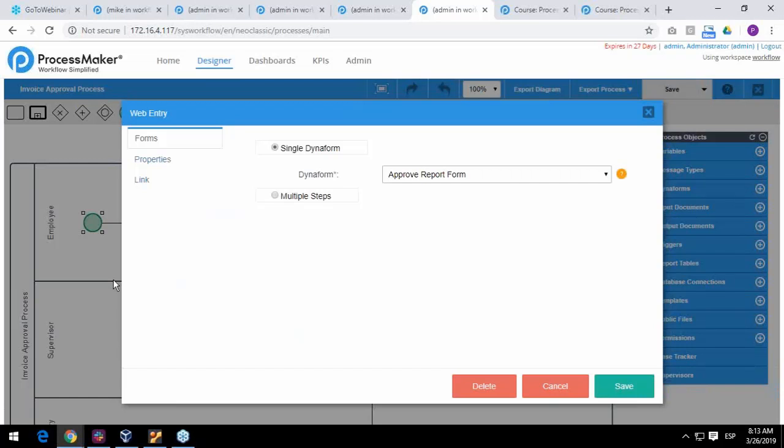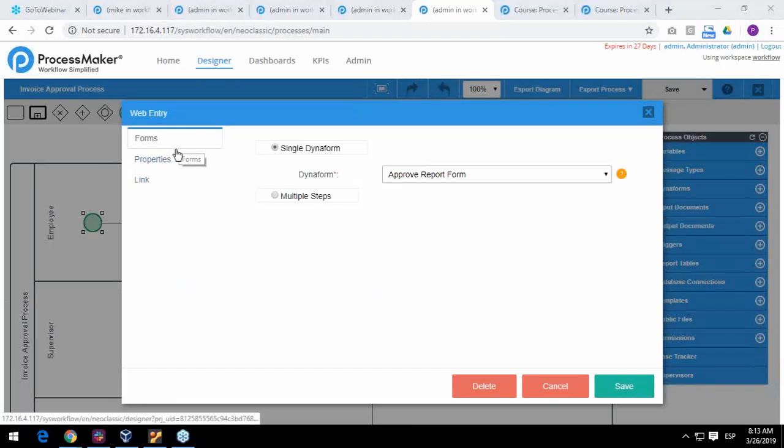So by doing that, I'm going to introduce this. Okay, so I'm going to use this, the single form or the multiple step. I have three options here.